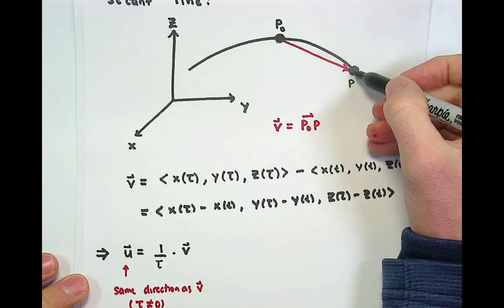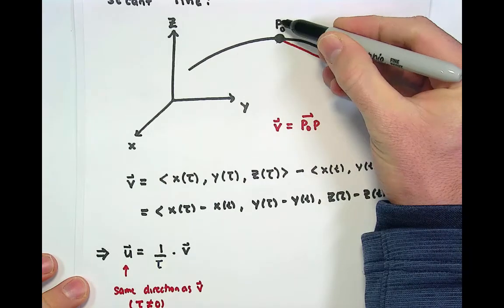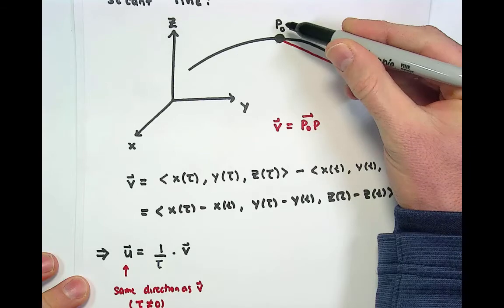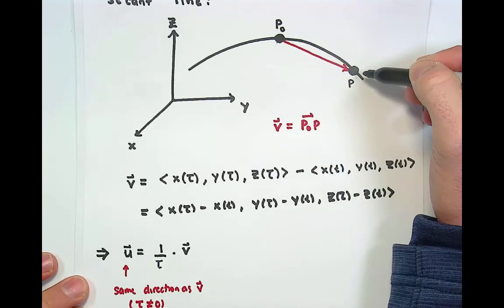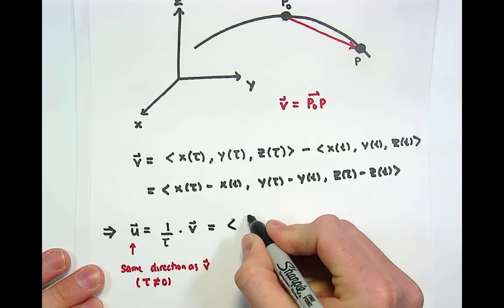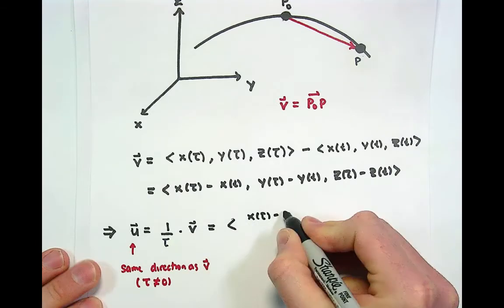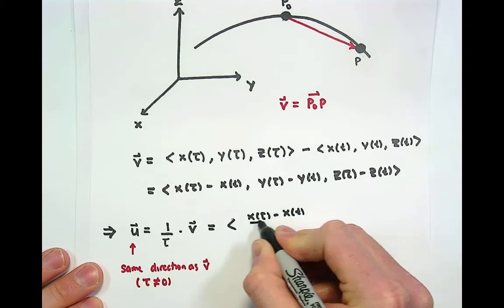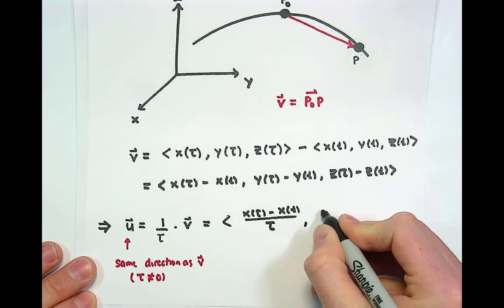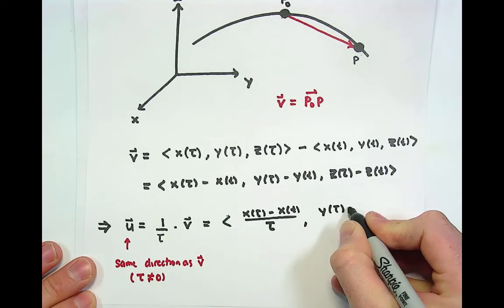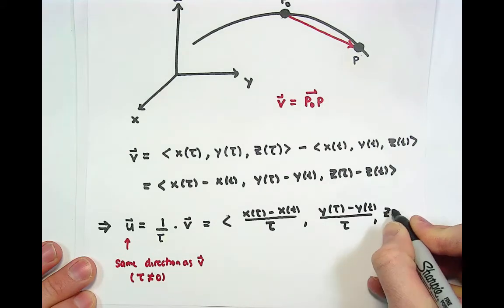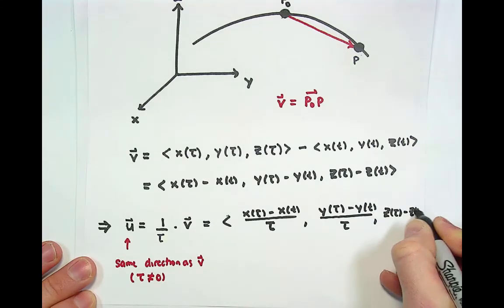Which is kind of what we can control, because this was the point at which we were going to take the derivative. This is just some other point. So if this point happens by setting t equals 0, then just force tau to be non-zero. And what happens when we do this calculation out, we're going to have x of tau minus x of t divided by tau. Do you see a derivative there? Isn't this amazing? This is just so awesome. Then we've got y of tau minus y of t divided by tau, and finally z of tau minus z of t.